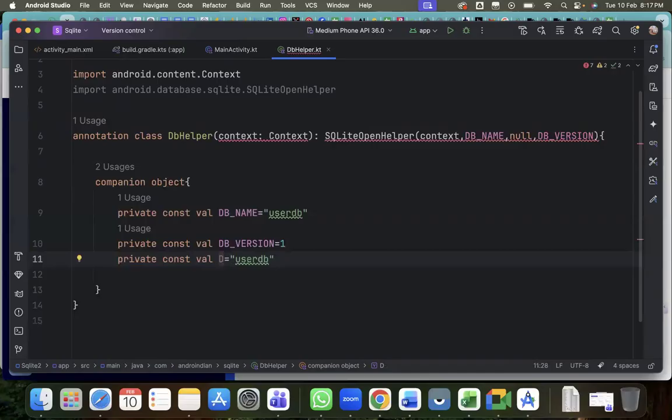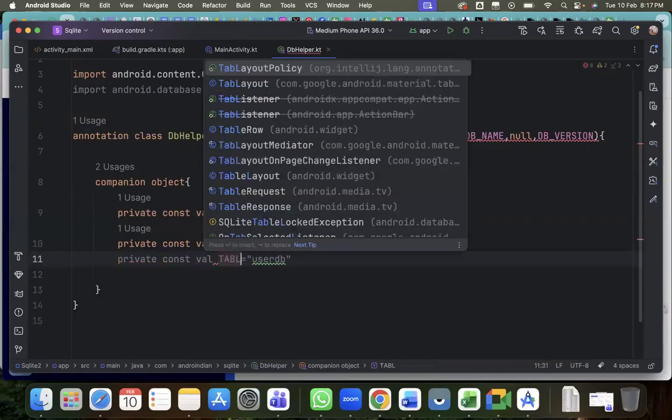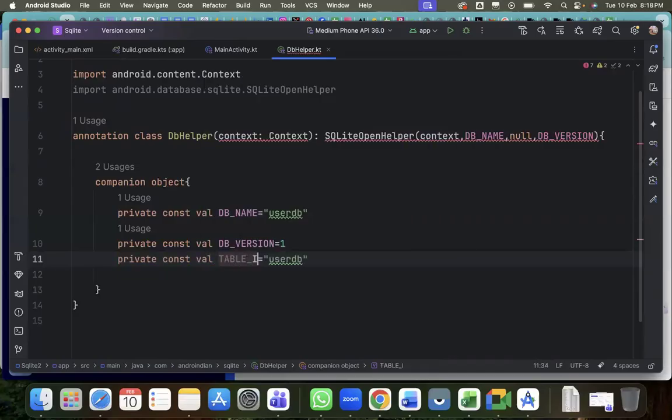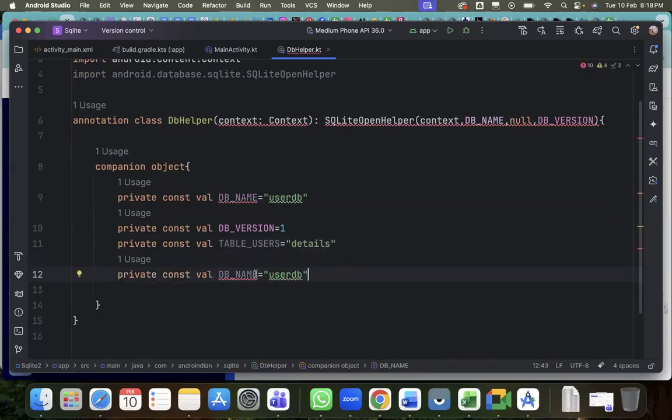I want to give that table name as the table users. That is what we are saving, something like details we are saving in this, right?